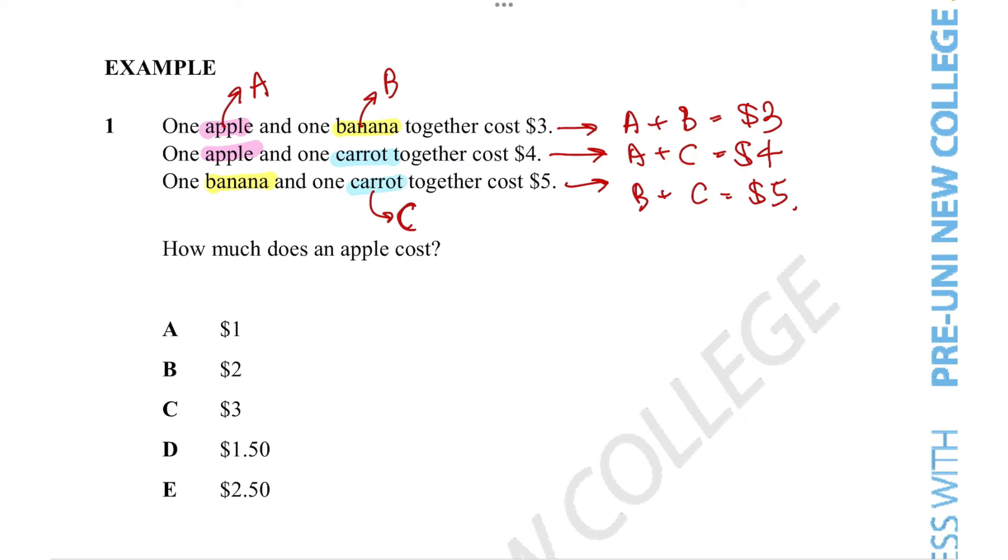Your next step is to try and reduce the letters as much as possible in each of these equations. If, for example, we only have letter A in this equation, we could gather the like terms and find out what A is. So let's try to do exactly that. There's actually a bunch of different ways you can tackle this question, so we might go through both of them to realize how flexible we can be with algebraic operations.